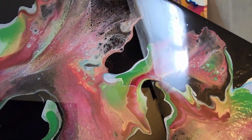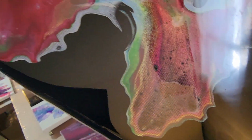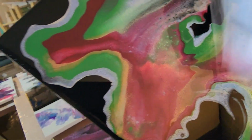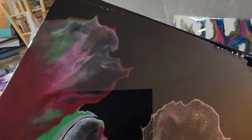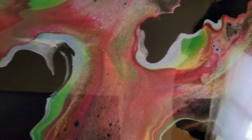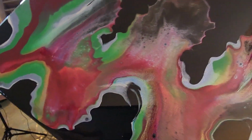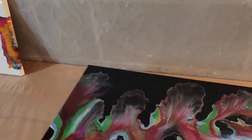I love what the resin does for the paintings. It looks like they are behind a sheet of glass. But it does make it hard to show it on videos because it shines so much and you get so much of that light. But I love how the colors really interacted together and the beautiful colors that were on that.